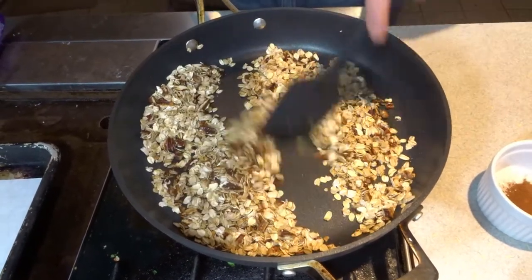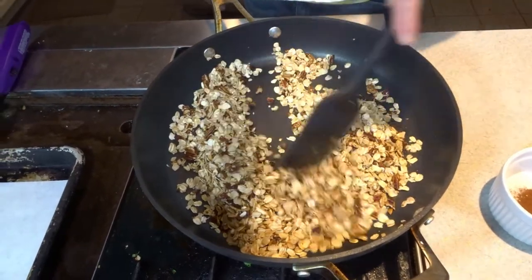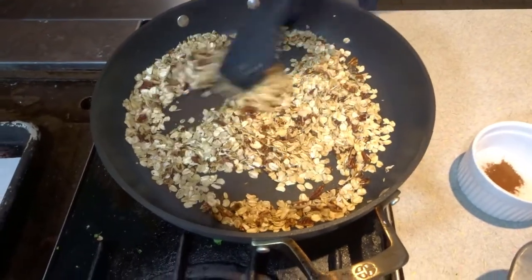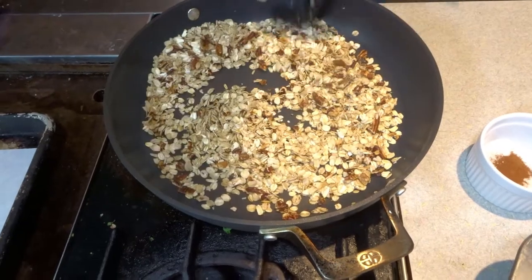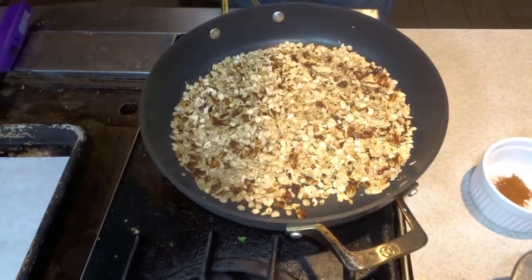So basically I'm doing the same thing to the oats as I did to the nuts, and it's absorbing all the oil. And until these are brown, I'm going to come back and finish up. But basically I'm going to keep stirring for another good 4 to 6 minutes, and when you come back you'll see the color change.